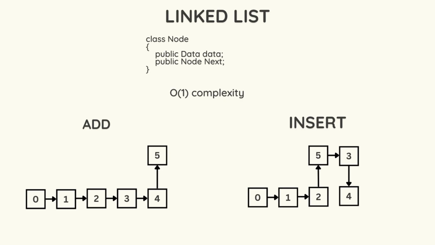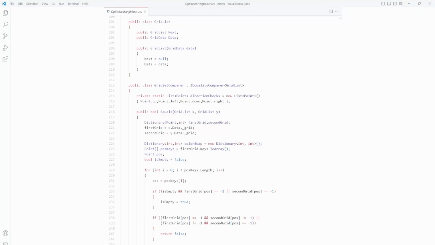In linked lists, data is stored as nodes, each node containing data and a reference to the next node. When we want to insert or add, we can directly modify the connections, which takes O(1) time instead of the O(n) time required in lists. Using linked lists instead of lists will help optimize each step and eliminate the additional work of modifying every element in the list. Let's take a look at the implementation of a linked list in the script.